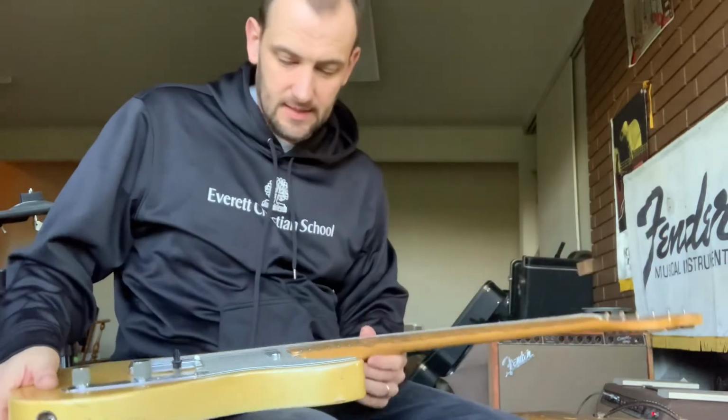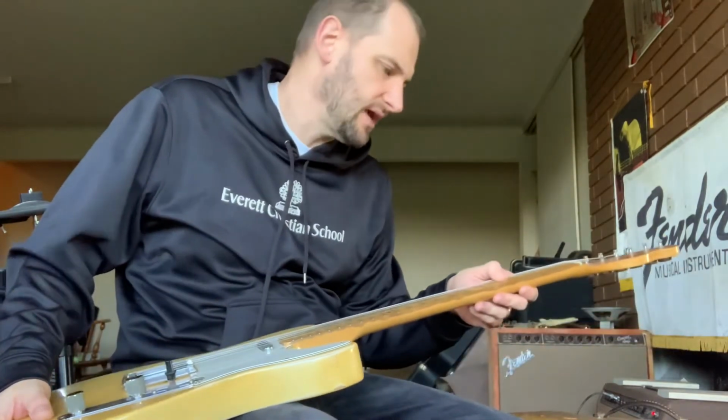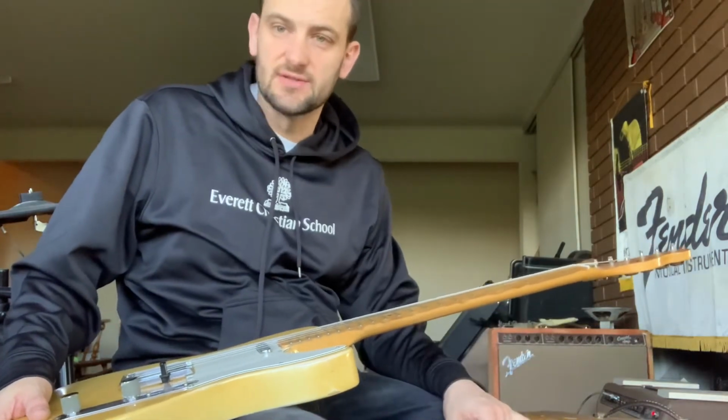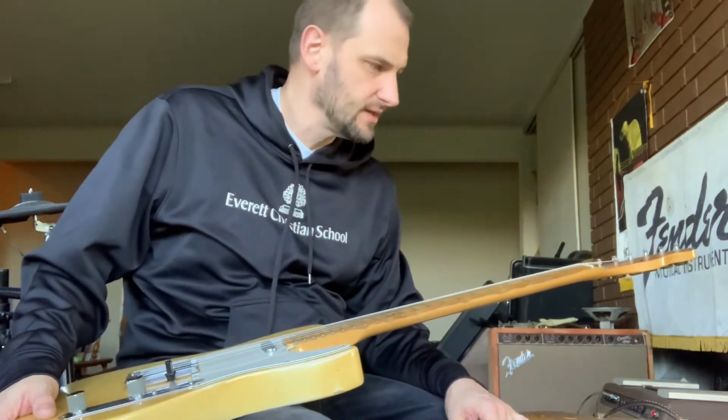There's some fingerboard wear along the edges here and here, but a new nut. The frets have some wear. You could level them off, or do a refret. It plays fine. It's even, so it's not going to cause you any problems in playing.